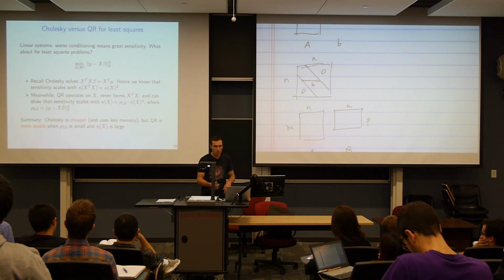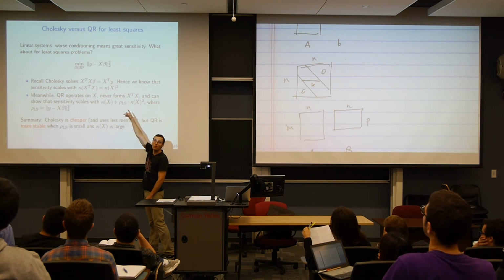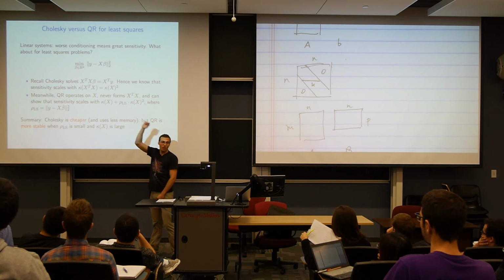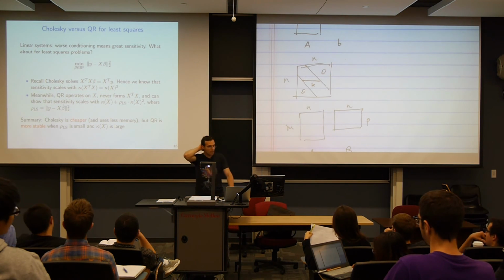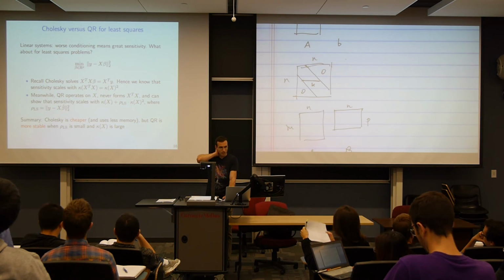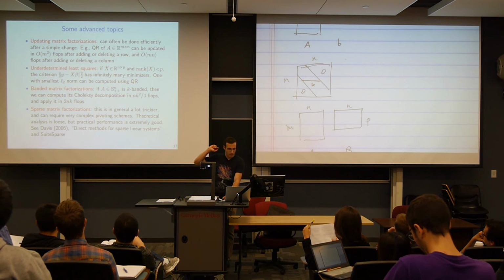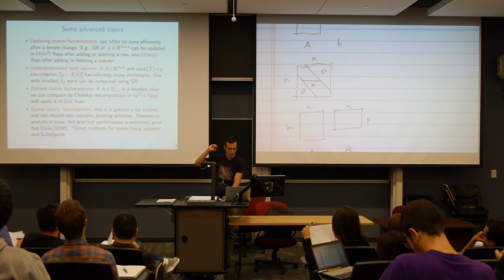Okay, so either can be used for minimizing least squares losses, for solving problems of this form. I didn't go through the details, but they're on the slides. And just think of these two things as the punchline: the differences between Choleski and QR. Advanced topics I just put here. We're not going to have obviously any time to go through that.